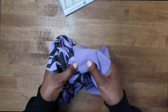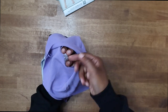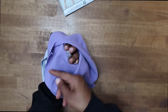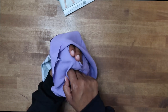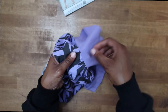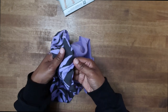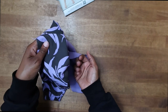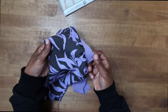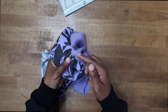So just go ahead and do a row of understitching all the way around, making sure that you have your seam allowance facing toward the sleeve stay. You don't want to have it down facing toward the fabric, have it up facing toward the sleeve stay, and just go ahead and do a row of understitching. That's going to help the sleeve stay to stay toward the inside of the sleeve, and that's what we want. We don't want that to be rolling out, and the understitching goes a long way to helping that. So let's go ahead and do that now.